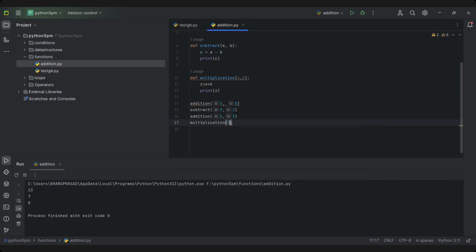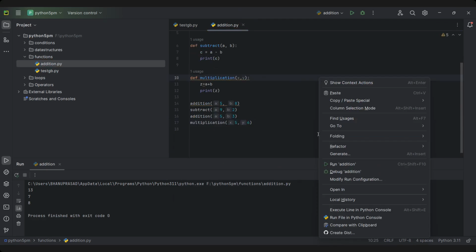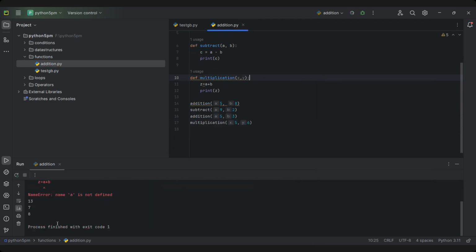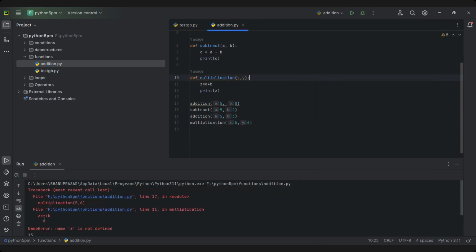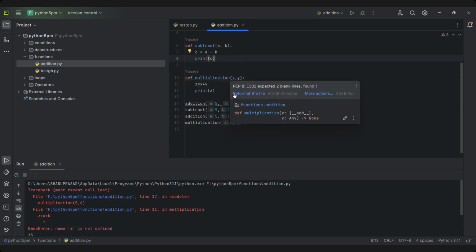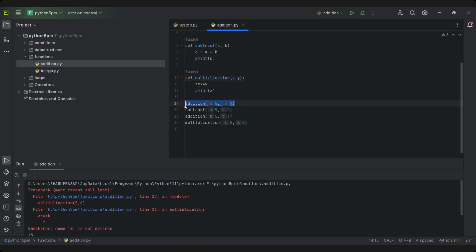I'll give 5 comma 6. I have to get 30. So I'll get an error because A is not defined. You have taken X and Y here, but you are using A and B here. So it will not validate. So I have to take X and Y only. Now I'll get my output as 13, 7, 8, 30.